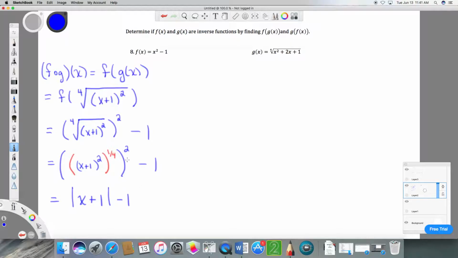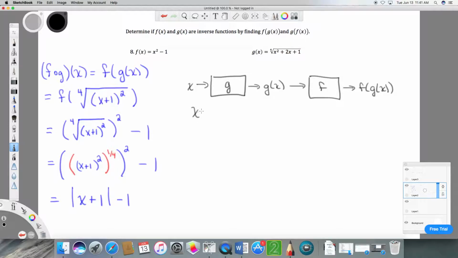So how do I find the domain of a function composition? Well, I think of it like an assembly line. First, I think about the input into g, and the output of g becomes the input for f. And to get a final output, we need two things to happen. This x has to be in the domain of g, and this g of x has to be in the domain of f. Otherwise, if those two things are not both true, we won't have an output.